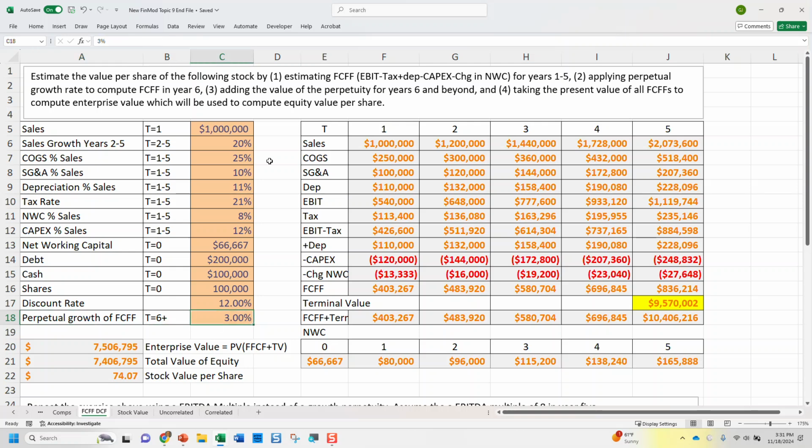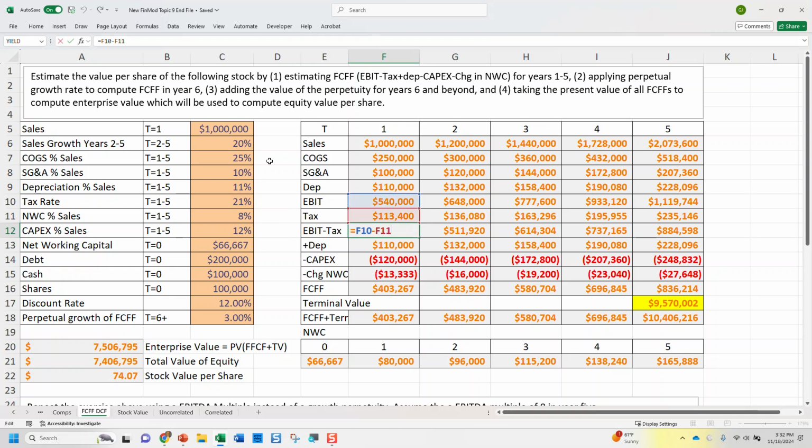Then we'll assume that free cash flows grow forever from, say, year 6 to infinity at a rate of 3% per year. So what you see is I have sales, the initial value, 1 year from today, 2 years, 3 years, 4 years, and 5 years from today. I have COGS at 25% of sales every year, so we're just assuming that the operating costs stay at the same rate of sales. I have depreciation in this model as a percentage of sales, and then I can calculate EBIT: sales minus COGS minus SG&A minus depreciation. I then take out my taxes.